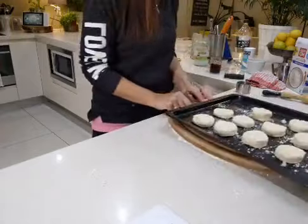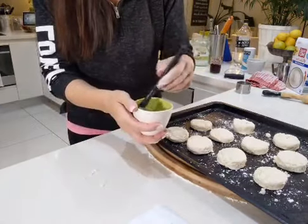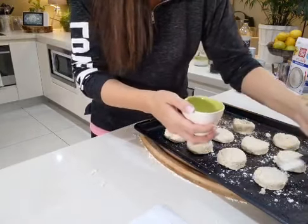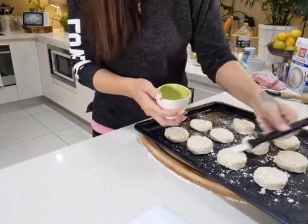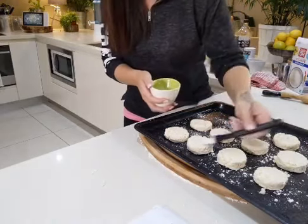The only thing you need to do, we've got to work fast because we want to keep our tray hot. Our oven is extremely hot. I have some non-dairy milk here. So if you used coconut cream in your mixture, you would then add coconut cream just as a glaze on the top of your scones. If you just use normal cow's milk, then this would be cow's milk that you would be using to glaze the top of your scones, just like this.